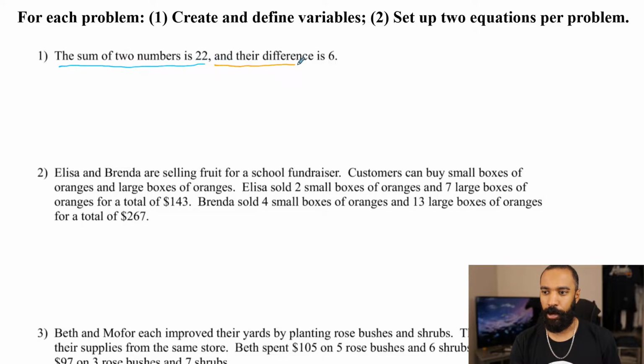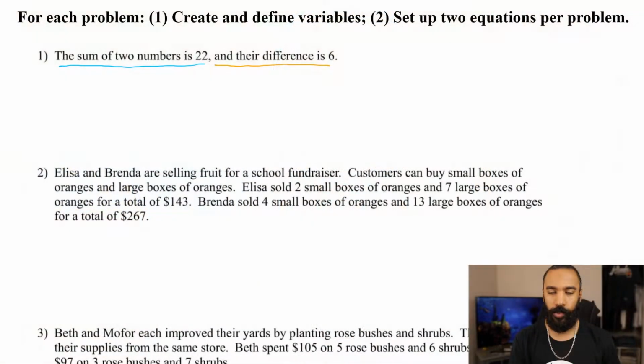Now what I'm doing right now, putting these in different colors and underlining, not a necessary step, but what I'm doing is showing that there is enough information to create an equation for one situation and to create information for another situation. Both of them tying in the fact that I have these 2 numbers that I don't know. And look, you can guess and check, you can figure out, I think I already know what the numbers are. You could solve for it on your own, I guess, but we're not trying to do that here. We're just trying to set up the equations, and let's go from there.